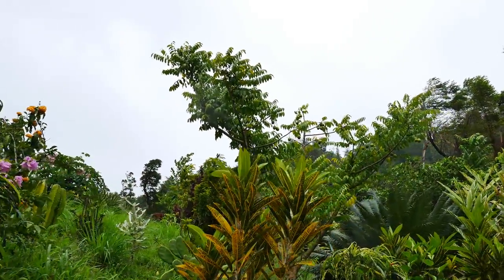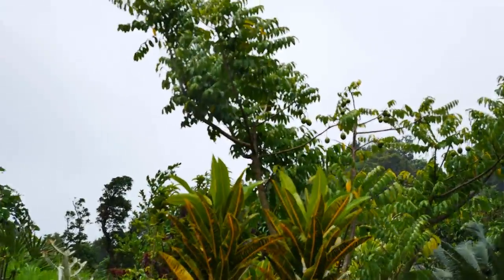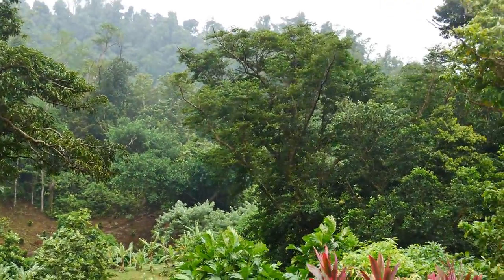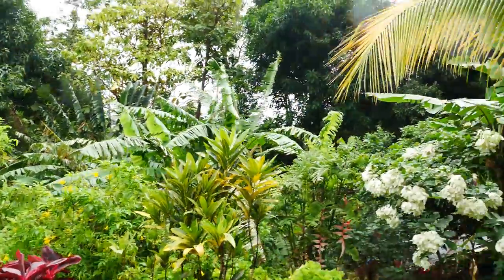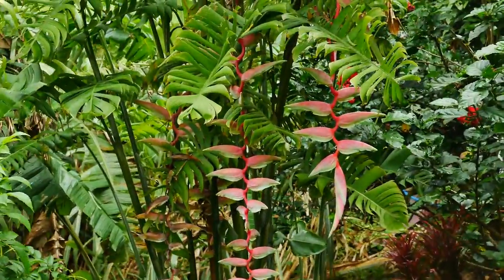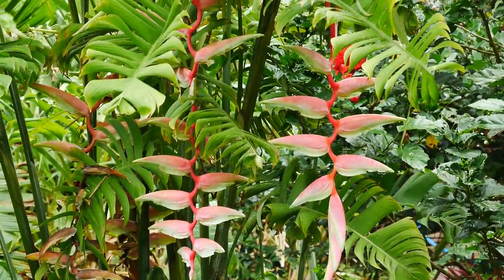We have palm sitar, guava cherry, Suriname cherry, sorbet berry, and then we have a dwarf breadfruit tree that was donated to the island by the Marcus Garvey Foundation. Some young breadfruits coming up in it. If you look to your right, you will see a heliconia called Sexy Pink. So we have the Sexy Pink, and further down you will see the Sexy Orange. The Sexy Pinks look sexy.